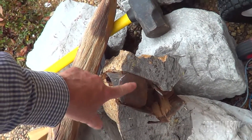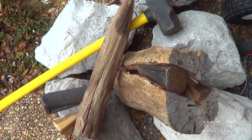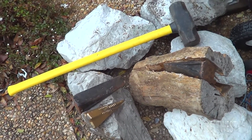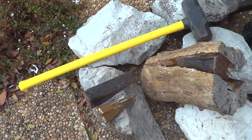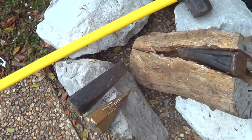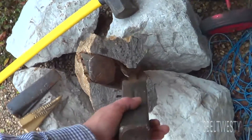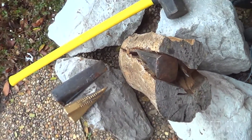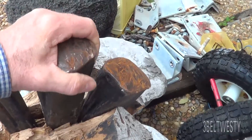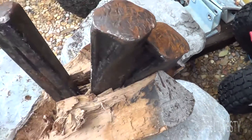Once everything is spread apart, I put a big wooden wedge in here to split it down, because you can drive these metal wedges to where you can't even drive them anymore. I'm splitting live oak here — it's all hardwood, really hard. You drive the wedge completely in and it's still held together, so you generally need two or three wedges just to split it apart. You can see it's still holding on down here with two wedges in — let's put a third one in.